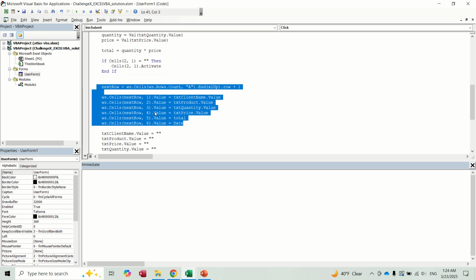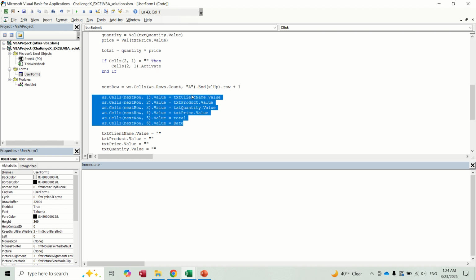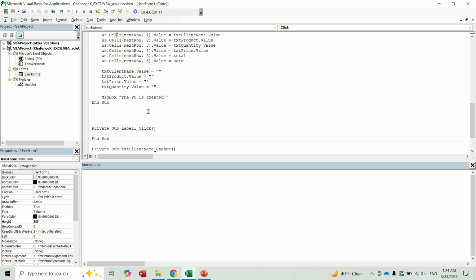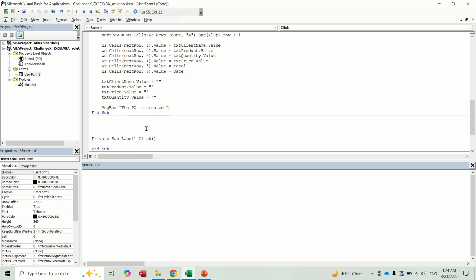Okay, and then after that, we're just assigning the value of the text box to the respective cells. After that, we're going to clear out all of the text box values before we actually finish it. Okay, that's pretty much it.